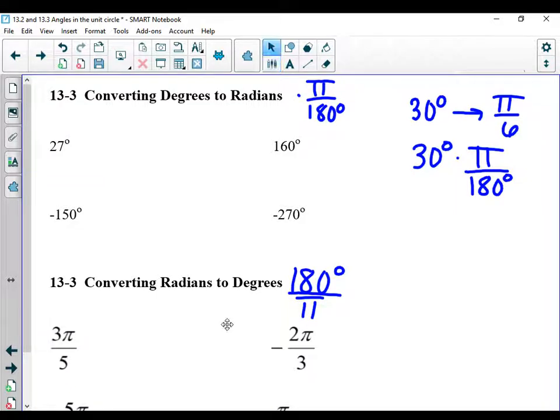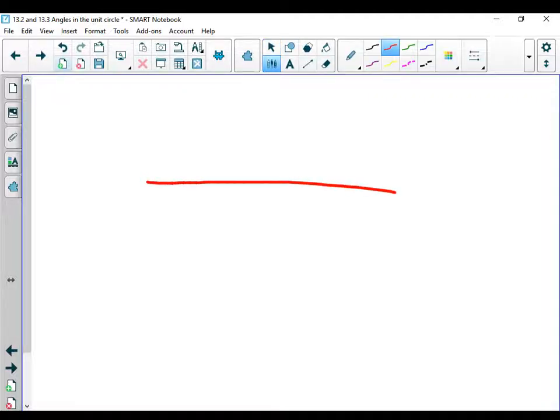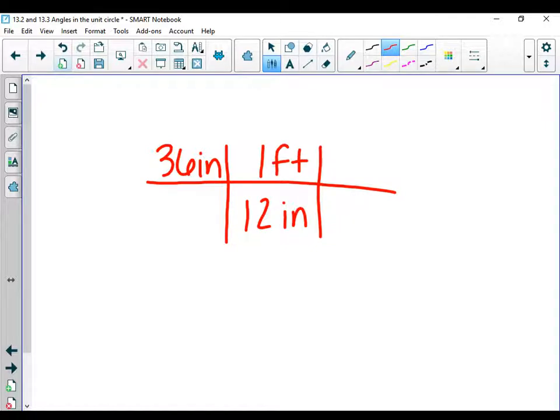If y'all remember back, I don't know if you've been exposed to it or not, but this is how my science teacher taught it to me. Let's say I wanted to change 36 inches to feet. They would say, okay, well then you have to put that 12 inches equals 1 foot. And they would have it set up like this because then your units of measure would cancel out, because you have one over the other. And then you would just multiply straight across and you would find your answer.